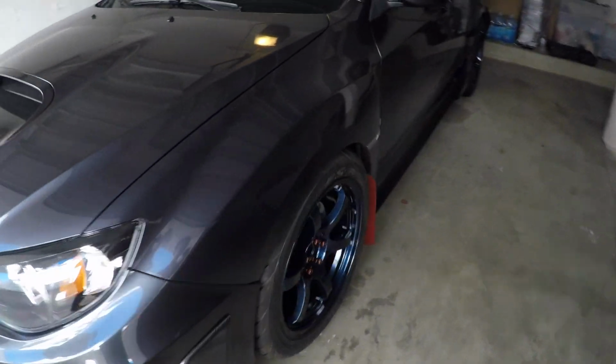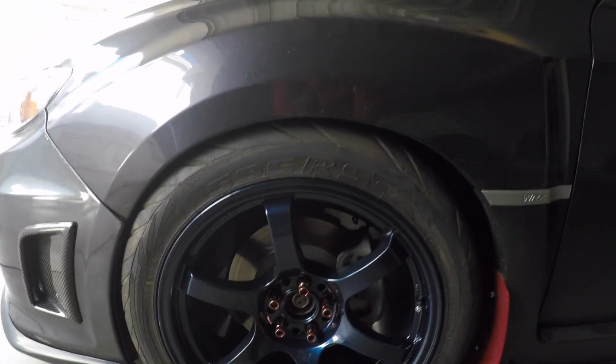Same with this side, guys. It looks really good. Nice and tucked in. It'll be fine in terms of turning. I'm actually gonna go ahead and test that in terms of the clearance in the front, how much gap I have, how much playroom I have while I turn the car. But like I said, the front part of the fender liner is a little bit flexible, so it is nice while I'm turning and stuff, while I'm driving the car.